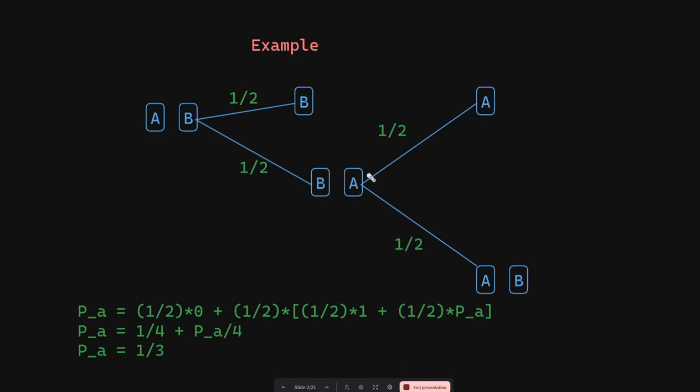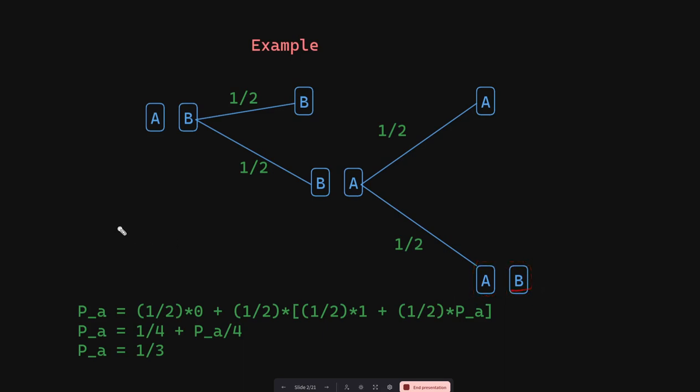Now after that, in the second round, the operation will be performed on person B. Either person B will be eliminated, leaving A to be the winner, or person B will go back to the end of the queue, and the new configuration will be A, B.